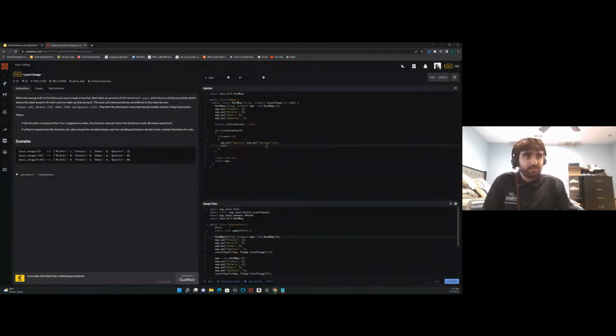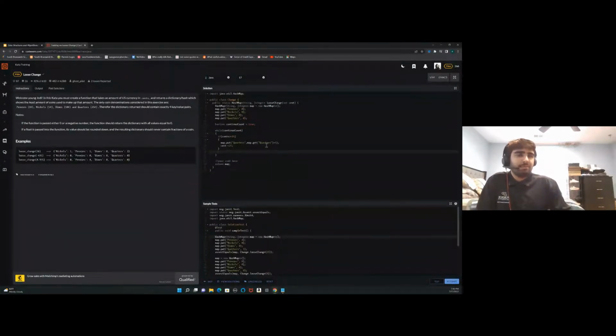And the next thing that we have to do is cents minus equals 25. Sorry, this is a new keyboard. And what that does is that takes out 25 cents from what's already there.